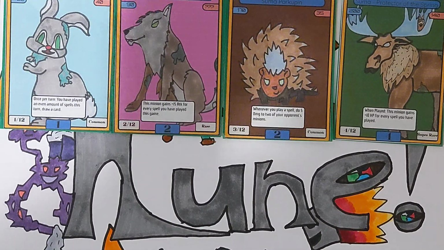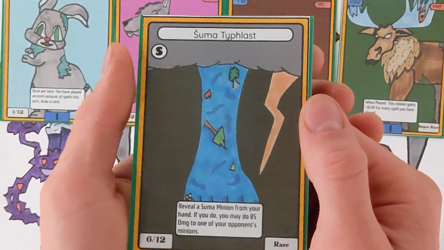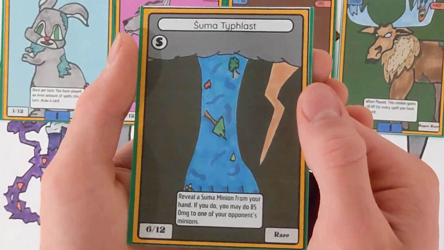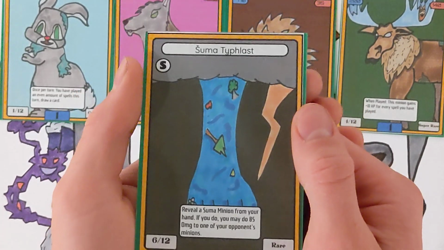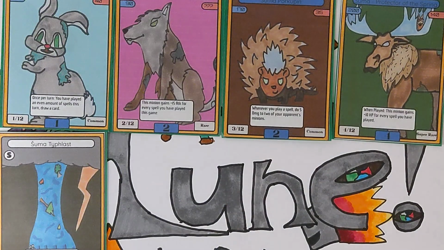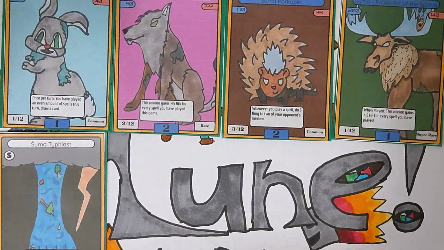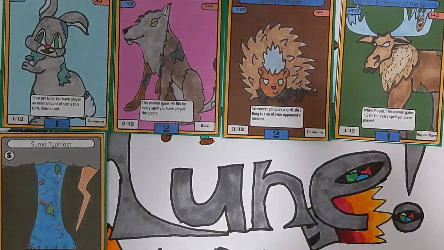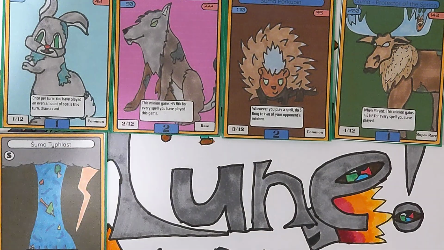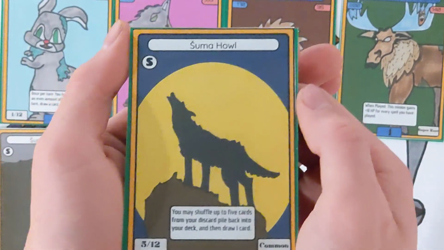So next I'll show you one of the spells, Suma Tie Blast. It says reveal a Suma minion from your hand. If you do, you may do 85 damage to one of your opponent's minions. So that 85 damage is a lot. Generally, the norm for splashing spells like that is 60. So doing an extra 25 is crazy because that kills a lot of 2 rune minions. So pretty good.